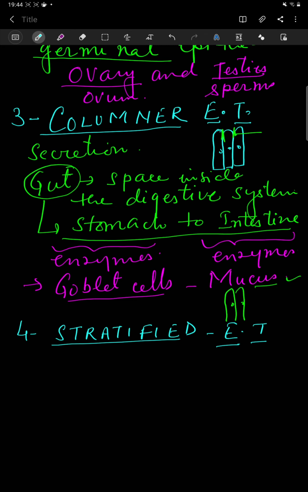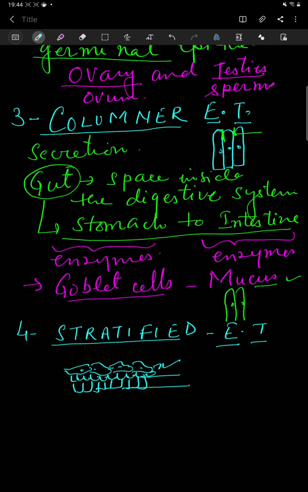So if I am going to make the diagram of the stratified, that means one layer is made up of like this one. Consider this is squamous epithelium, I am making this one like so. One more layer is there like this. So there are two layers, 1, 2, 3, 4, right. One more we can make like this. So when the epithelial tissue is there in more than one layer, layer number 1, layer number 2, layer number 3, then we use the term stratified epithelium. Sometimes it is keratinized and sometimes it is non-keratinized.